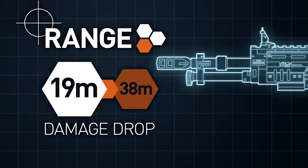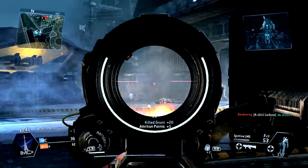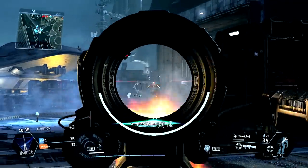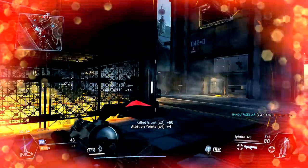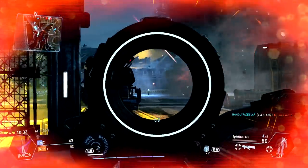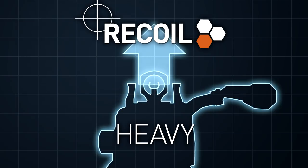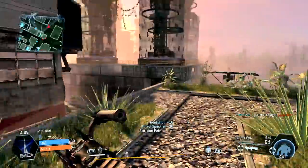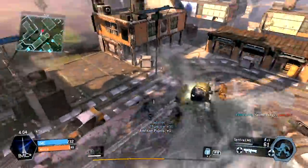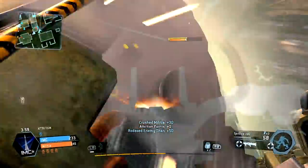The LMG's effective range is adequate but none too impressive. Your three-shot kill will start to fade from mid-range out, reaching five shots to kill upon distant targets. Long-range combat is best approached as a means of suppressing the enemy, rather than precision targeting, least of all due to the Spitfire's heavy recoil. The weapon's initial kick will quickly knock you off target before settling slightly under sustained fire. Even so, it's difficult to precisely land shots at a distance, so instead it's best to keep the trigger held down and rely on sheer volume of fire.